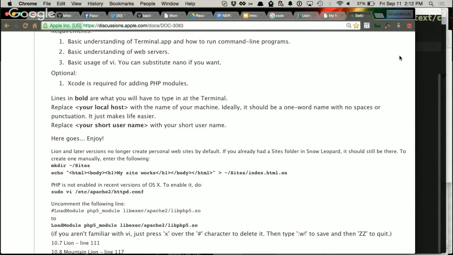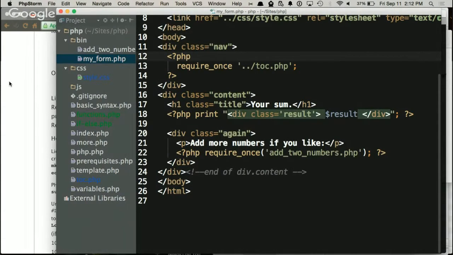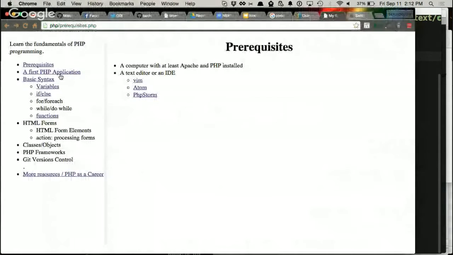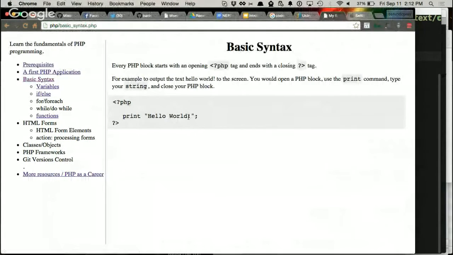The first thing you have to do to write any PHP is put it in PHP tags. So if you have a file open in a directory that Apache is serving, for me, that's the sites folder.